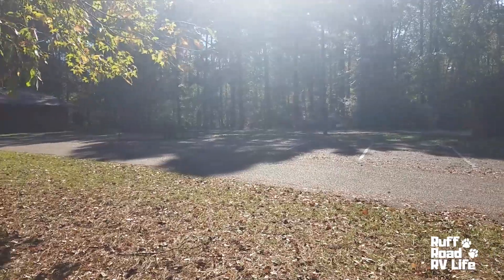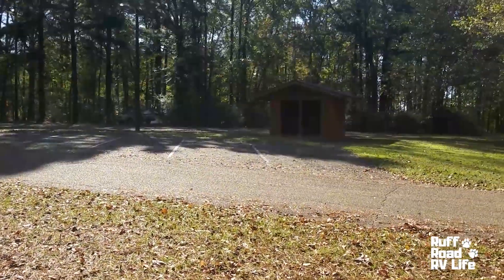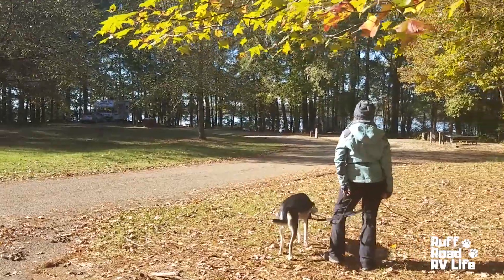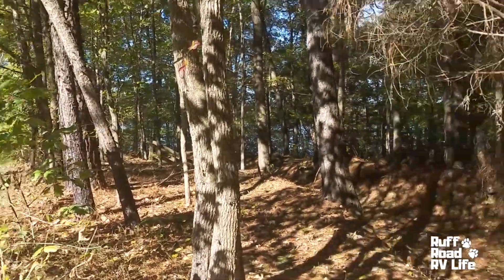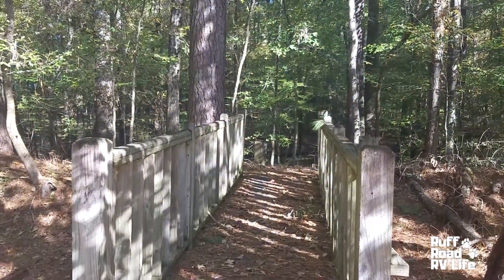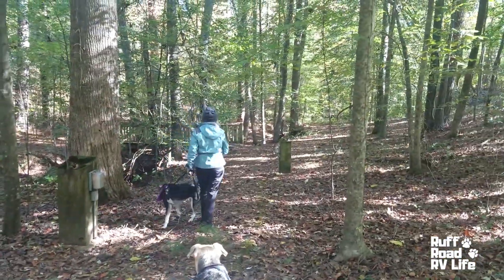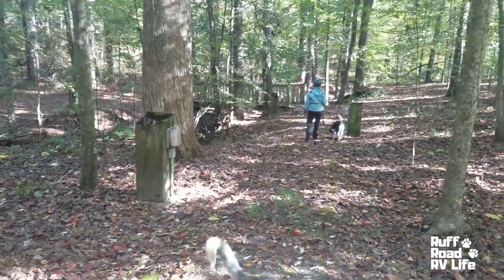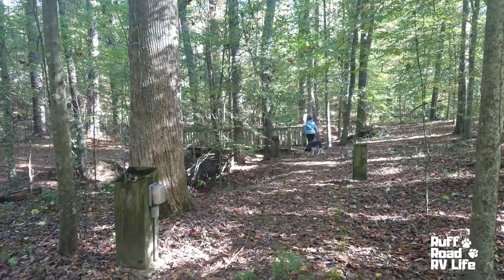The trail came out over there by that little pickup truck, and this is loop one. There you have the bathhouse — sites I think it was one through 16 — and that little hut actually has a soda machine in it. This loop is on the water with access to a dock down there. As you can see, there used to be lights along here — somebody put a lot of thought into this park and this used to be a lighted trail. A lot of the lights are now removed and don't work. I don't know if they fix these during prime season — this is off season — but I can imagine this trail through the woods at night with all the lights would be very scenic.